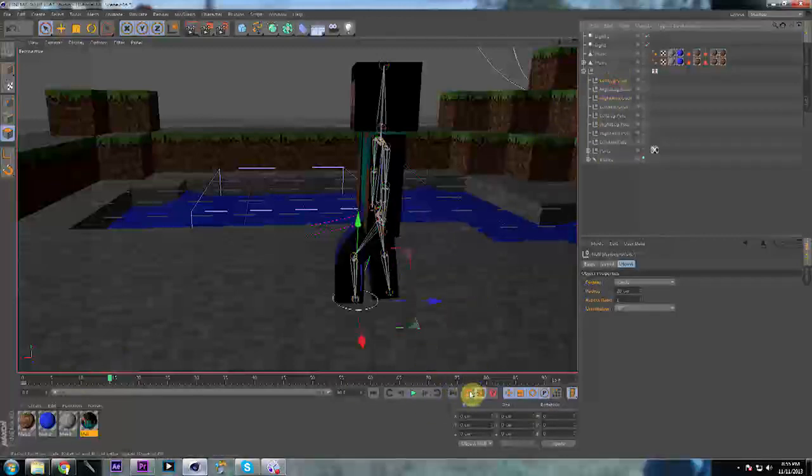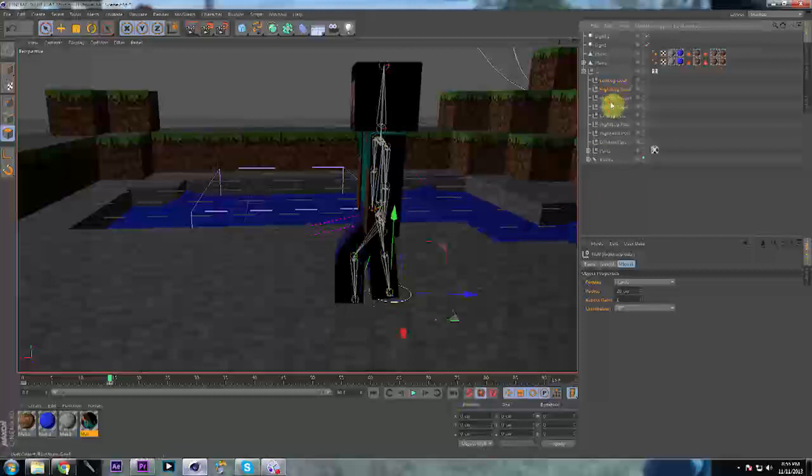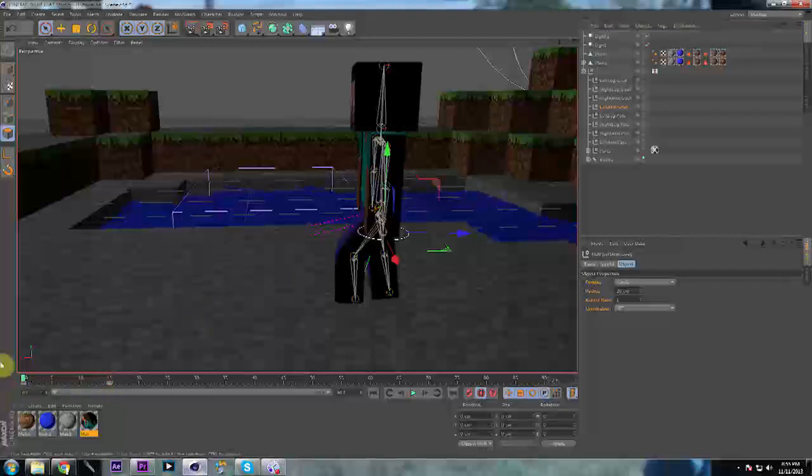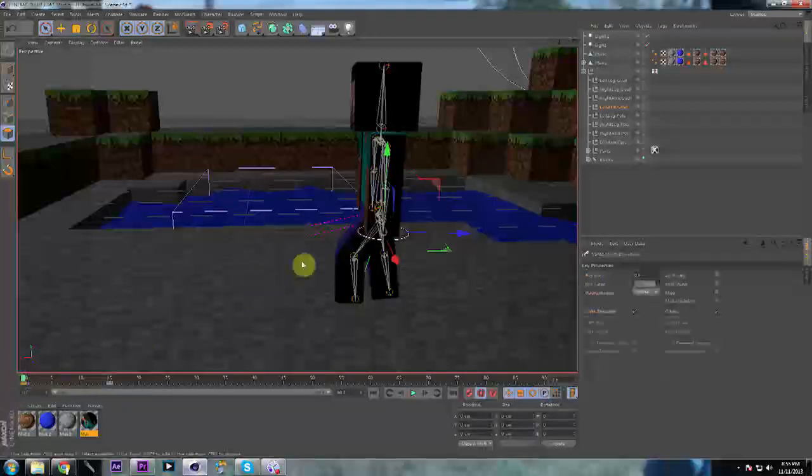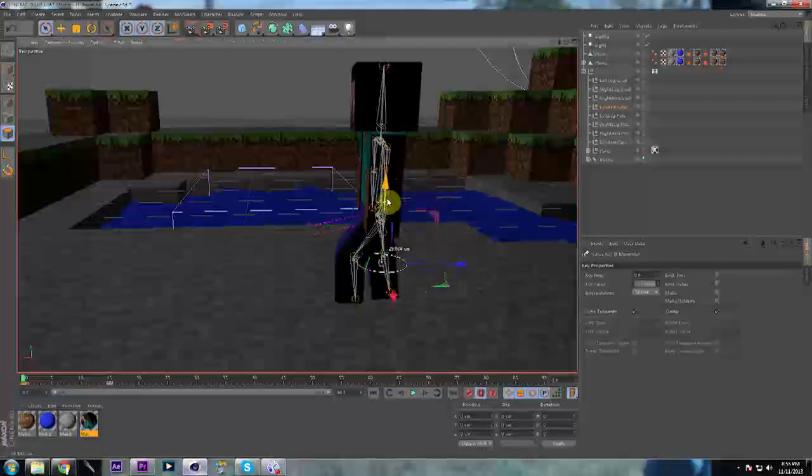So, keyframe out every one of these. Make sure they're all set, keyframed. Go back at 0, and you're going to make sure everything is proper.